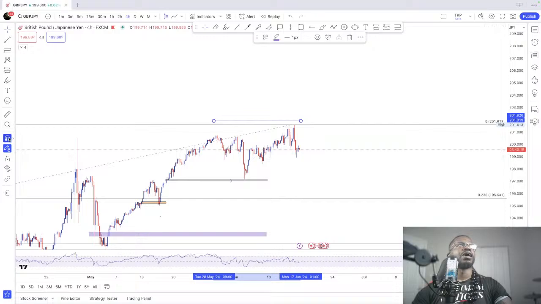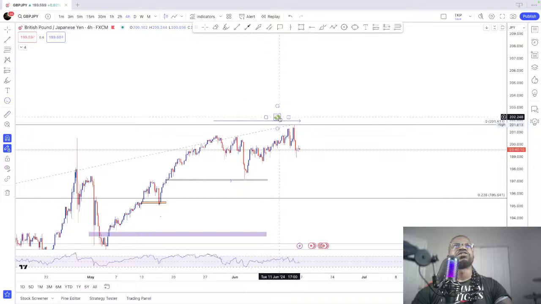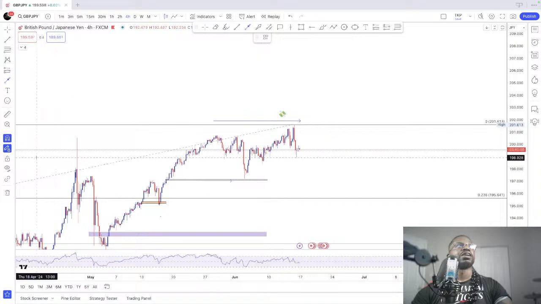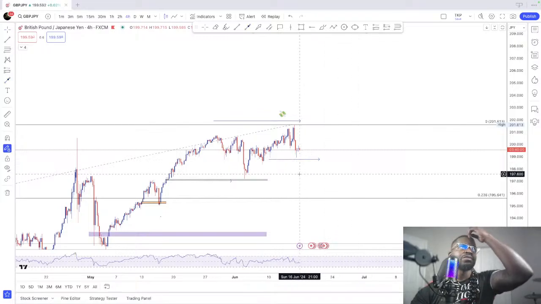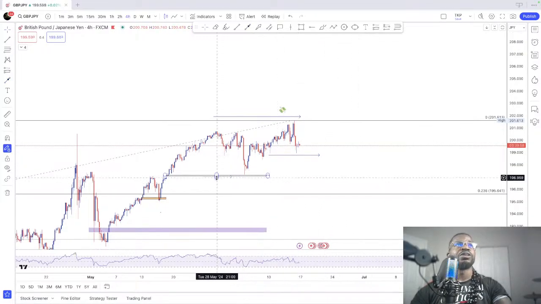Above these highs, we have liquidity, which just means people's stop losses. When you start seeing the market consolidate, the average retail trader is putting their stop loss above that consolidated area or below it. And what we do is wait until those stop losses are hit and then jump into our trade setup.